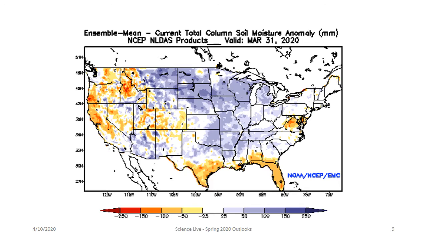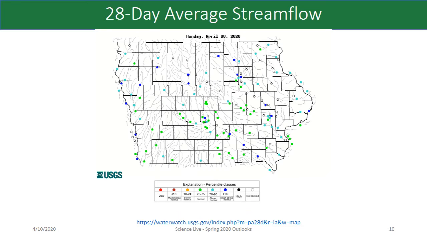Wherever you see that white creeping in, you're starting to get into the normal subsoil conditions. Again, you look at southwestern Iowa, you see some white developing there, even southeastern Iowa, with lack of precipitation in those two parts of the state out 60 days, we are able to start drying the subsoil moisture. So yes, we would like to see this continue.